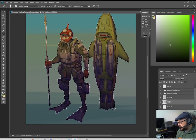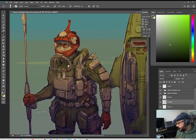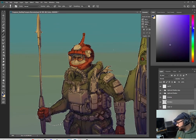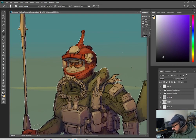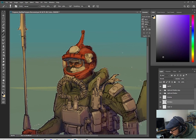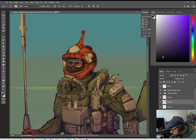It's probably a little too dark on the bottom here, but we're starting to experiment. We're having a good time. Instead of black, let's go with a dark gray purple for maybe some of the rubber sealing area. And a lot of contrast around the face, because that's where our eyes want to be anyway. Our eyes want to be looking at that face. This guy's pretty much wearing a gasket around his face for this deep sea suit thingy.